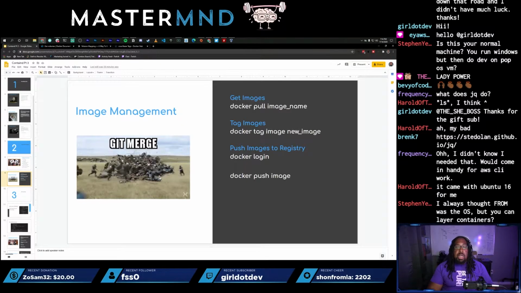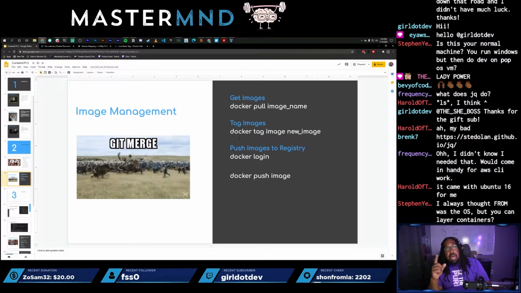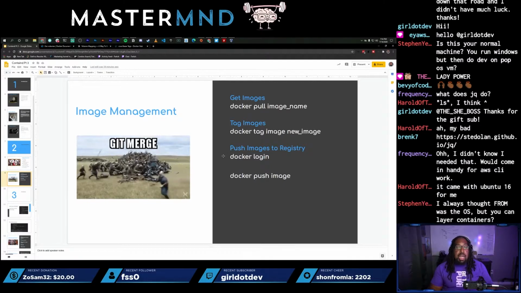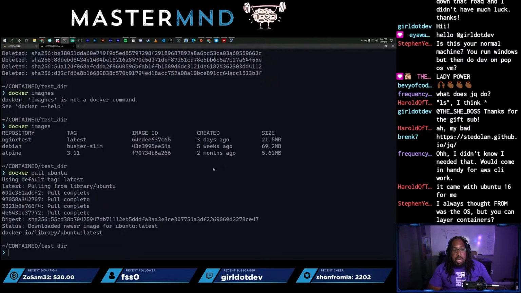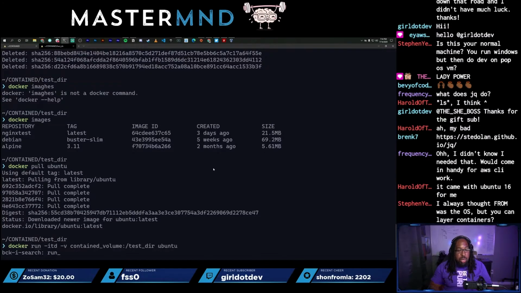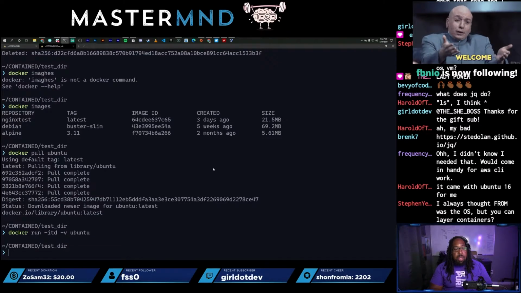One other big thing that we're going to need to do is we're going to need to push images sometimes to container repositories. So tonight we're going to learn about building images, and so sometimes you're going to need to, let's say, make a change to an image. So actually, let's do another run command with Ubuntu. I'm actually going to remove this. I know, because that's not going to change anything. But let's say I built a brand new image, and I'm going to teach you this thing later.